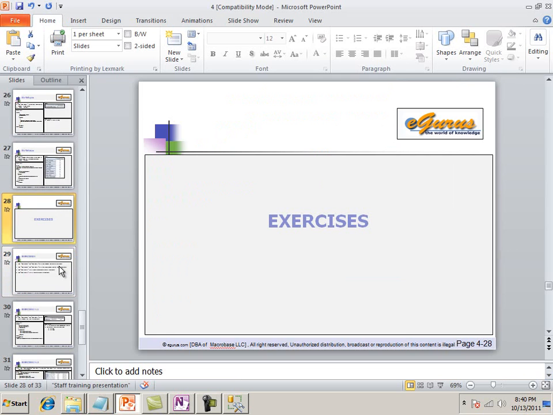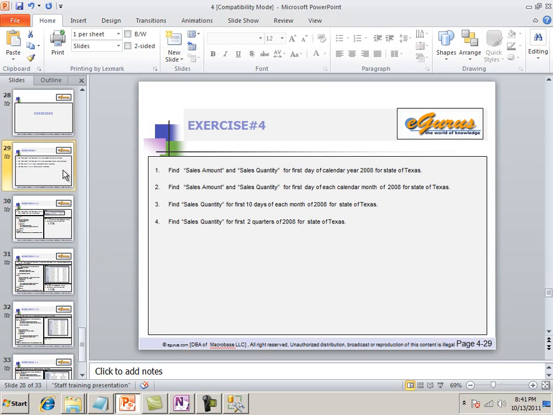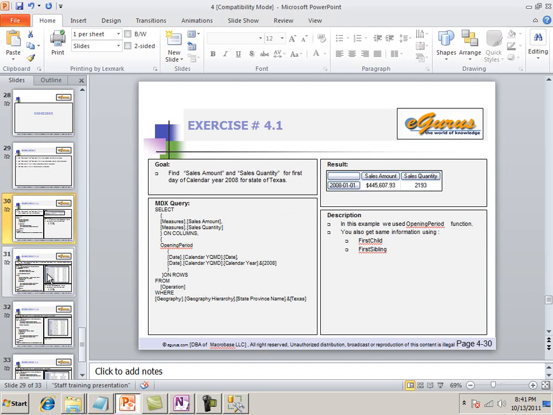So this is a normal chapter, I won't say short. Anyway, we have 4 exercises.